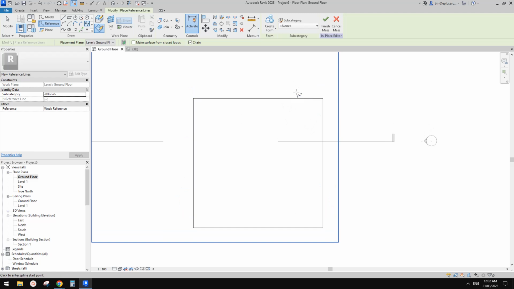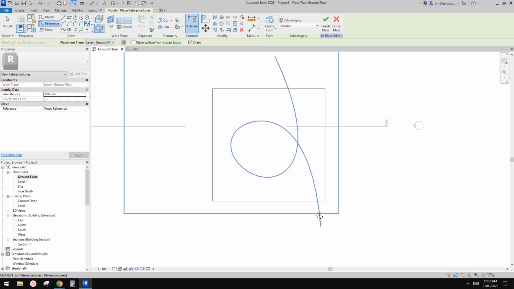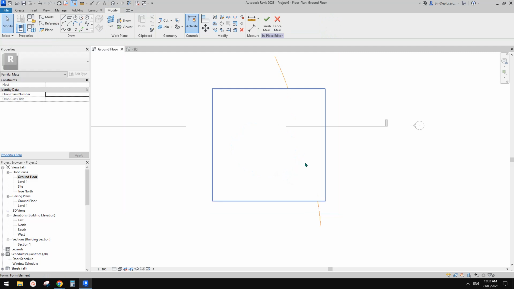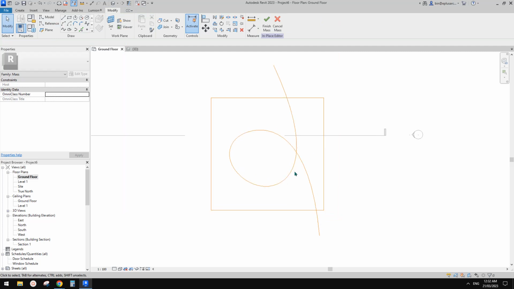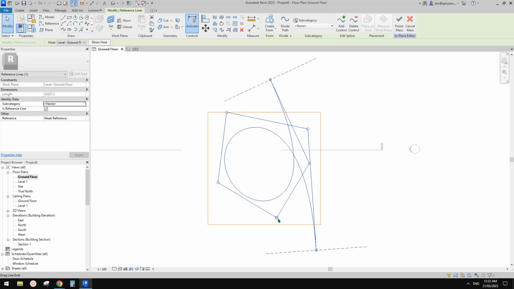Maybe start from here, go here, here, and then finish here, for example. Then let's change it to wireframe WF, so you can see the whole thing. You can adjust the shape anytime.